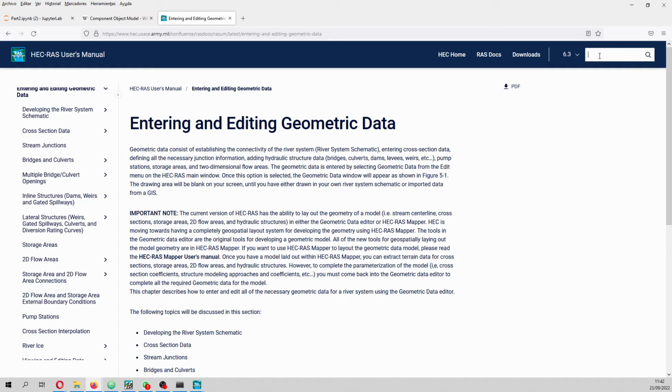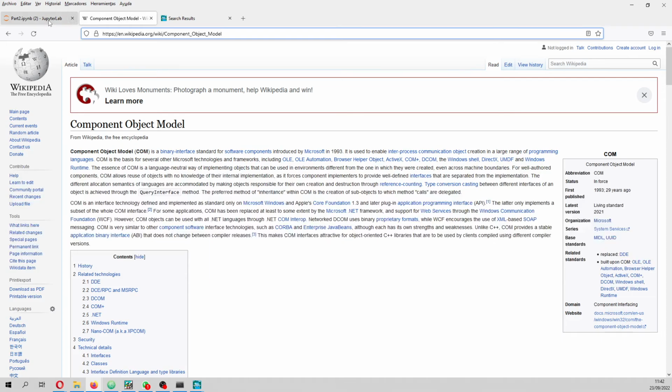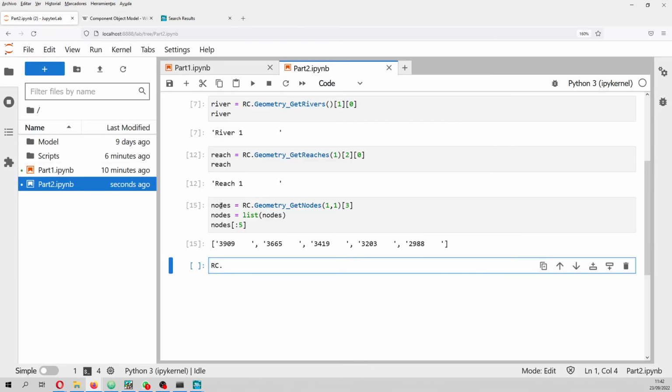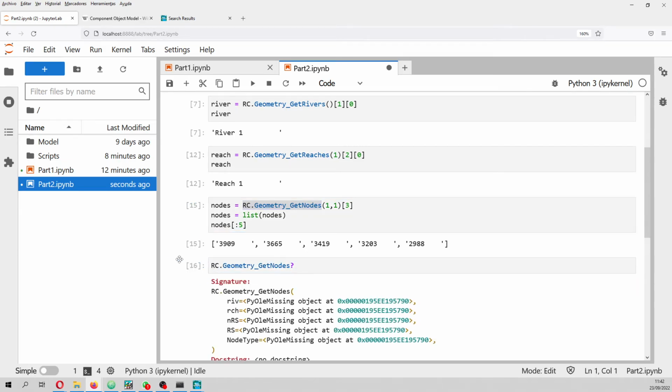Let's say geometry get rivers, nothing. Frustrating. But if you want to know more about some of them, there is limited support by typing.